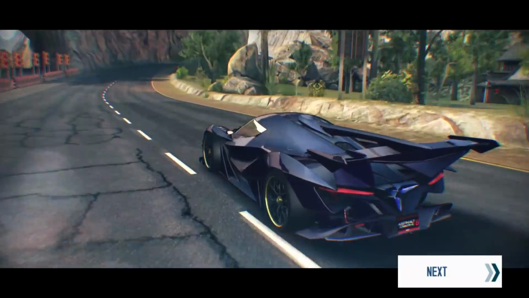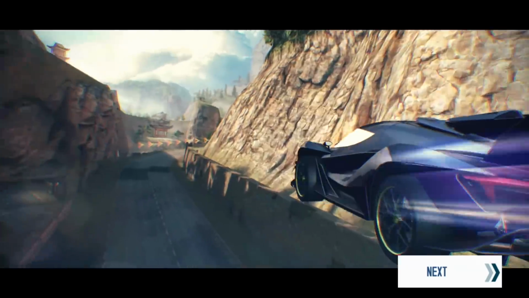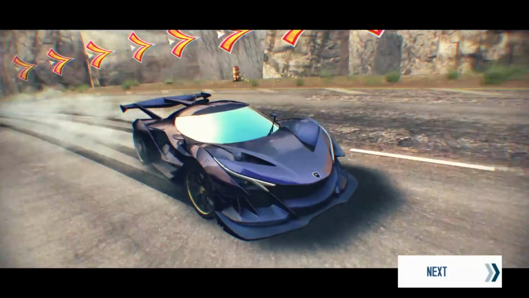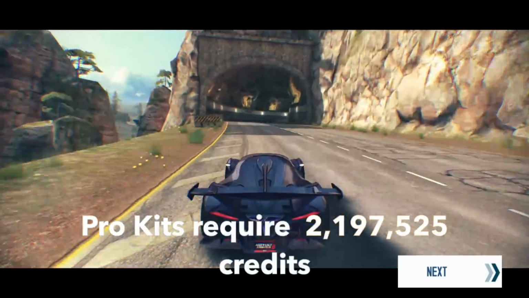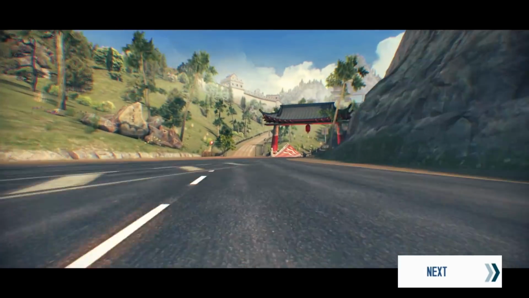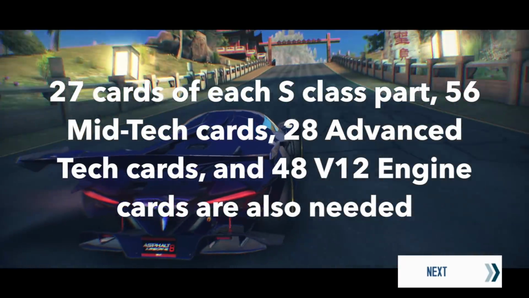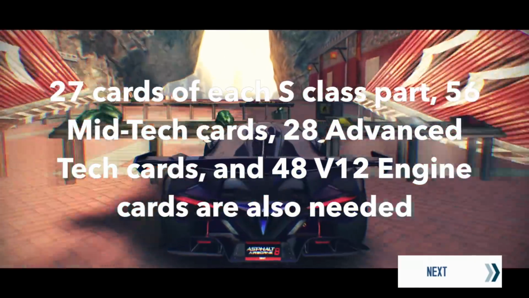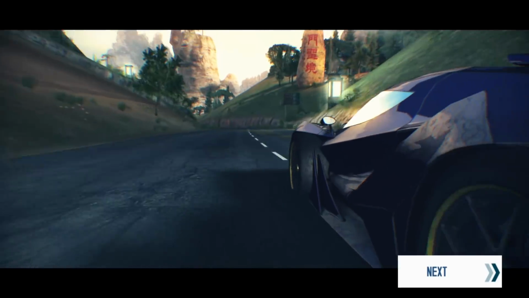Let's get started. The first thing I really think we should talk about is the upgrades. If you didn't know, this car is the most expensive car to upgrade in Asphalt 8. I mean, sure, we can take a look at the pro kits first. This car requires 2.2 million credits to only pro. That's nuts. In addition, for proing, it needs 27 cards of each Class S part, 56 mid-tech cards, 28 advanced tech cards, and 48 V12 engine cards. A lot of those things are items that people really don't have.